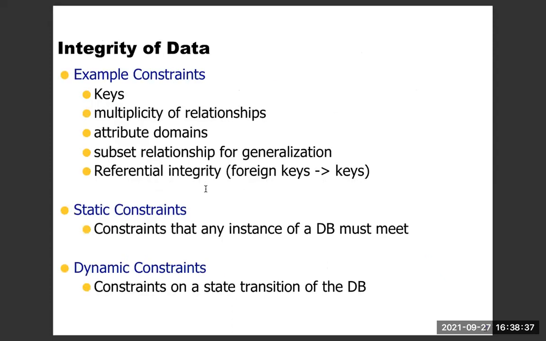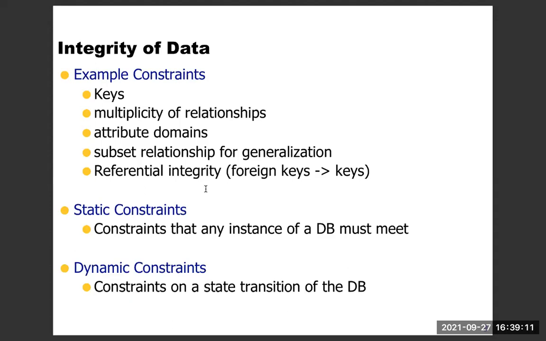So some of the kinds of data integrity constraints are just keys, primary key, foreign key. Another constraint is multiplicities, so one to many, many to one, many to many, or attribute domains. So that's not just an integer, but this attribute should have a value from a list of 2, 4, or 6, nothing else.